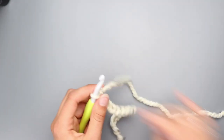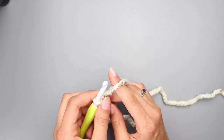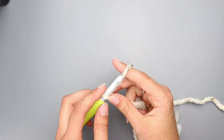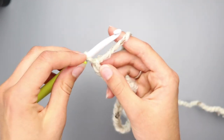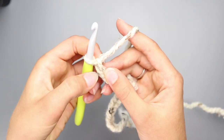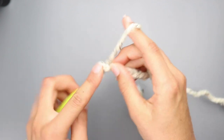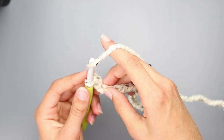Okay, now for row number 1, what you're going to do is you're going to single crochet in the second chain from hook. The loop on your hook does not count as a stitch. You're going to skip the first chain and go into the second. Do a single crochet. So insert, yarn pull through, yarn pull through 2. That's a single crochet. Now in the next stitch, you're going to do a half double crochet.